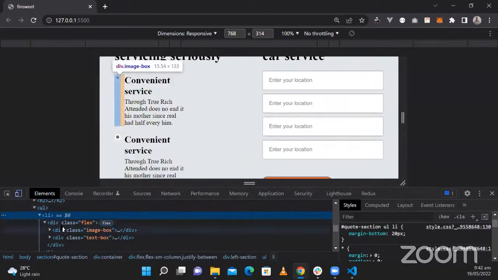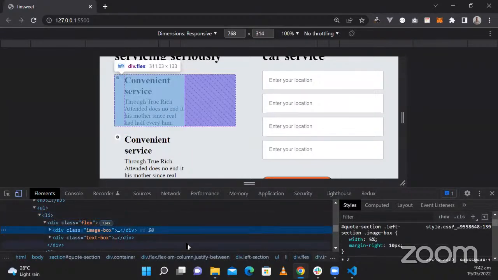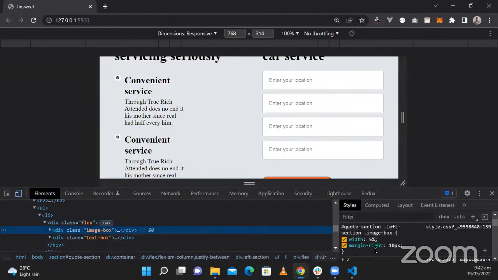And this image box, I have a margin right. So when I hover on this, you see a margin right, the brown section beside the blue. That's the margin. A margin of 10 pixels is what is separating both sides.